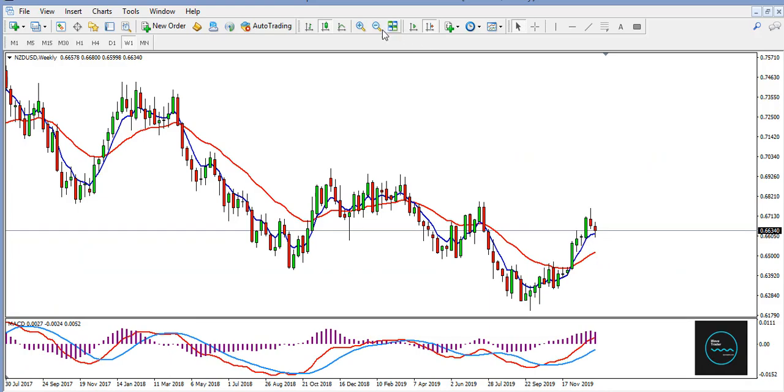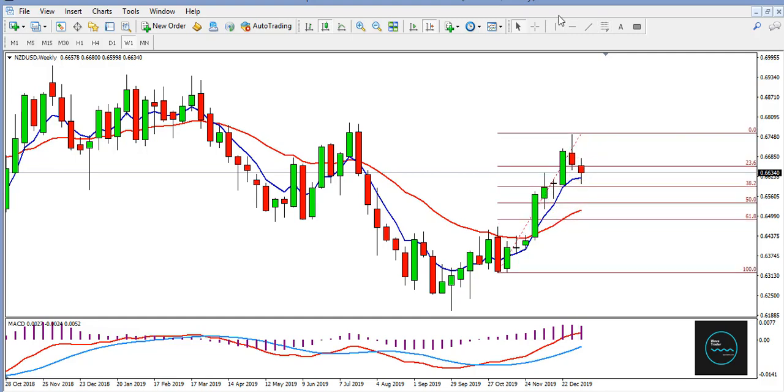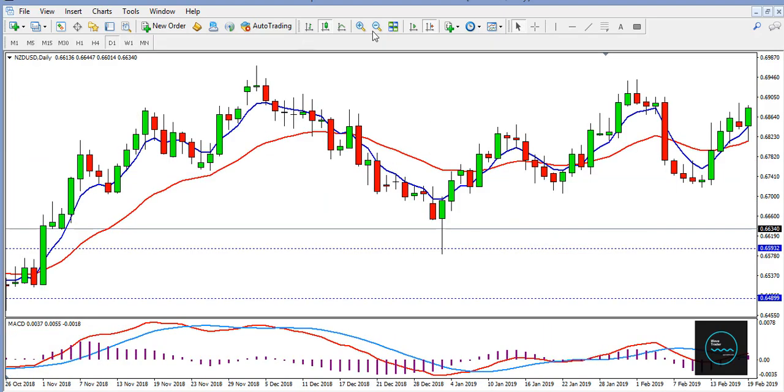Another way of determining how far it's going to go is taking the retracement from here. Okay, we had an incidence of positive divergence here, we had one incidence of a wave bottom, we had another one here. So let's just take it from here to here. Okay, so like I said, when the trend is going strongly in a direction, like the way the MACD is open like so, the possibility of the market turning around at the 38% is there, and there's also the possibility of it getting as low as the 62% or at the 55%. So we are going to consider these two options. But let's go lower to the daily chart and see.